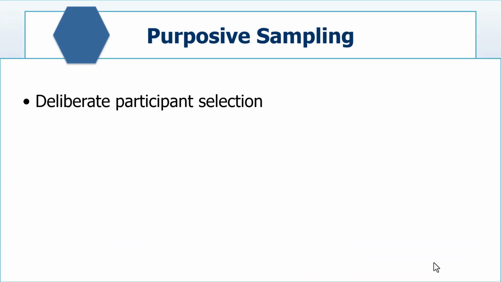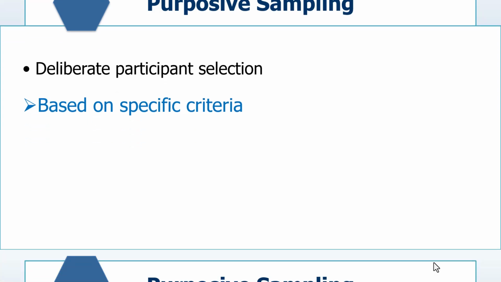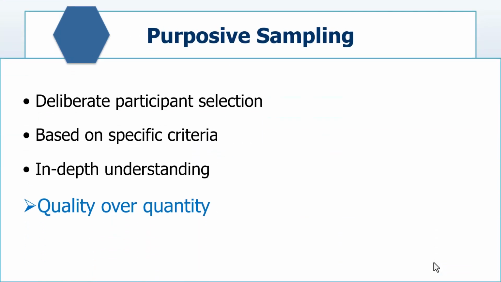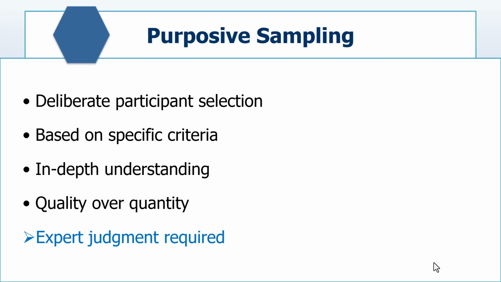Got it. So, for instance, let's say a researcher is looking at the impact of a new educational program. They might purposely choose participants who represent different learning styles, different socioeconomic backgrounds, and even different levels of achievement from before the program. So they're trying to get a really well-rounded view of how the program works for different types of learners. Exactly. They might even pick people who have been super successful in the program, or those who have struggled. So they can see the full spectrum of experiences. Exactly, to get that complete picture of the program's impact.